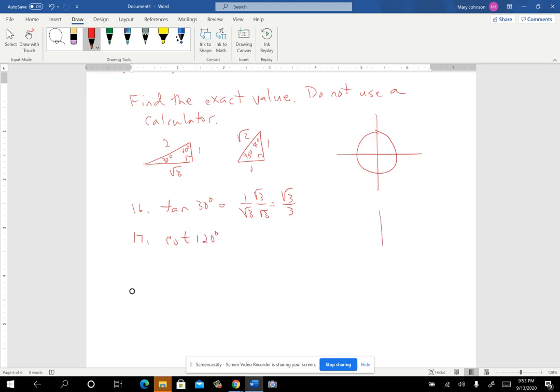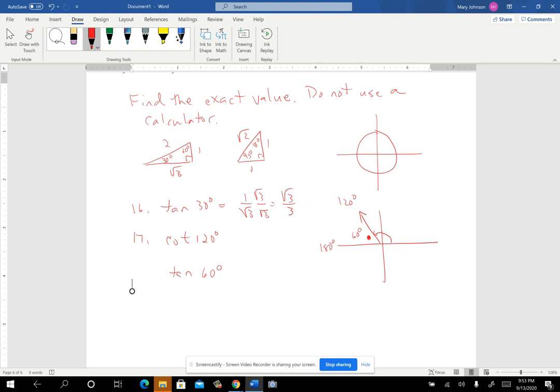So I want to think about that one a little bit. If you think about 120, that would be 90, a little bit past 90. So if that's 120 and over here is 180, then that means this reference angle right here is really 60 degrees, isn't it? So I want to think about that reference angle being 60 degrees. Also, cotangent is not something I naturally think about. I would prefer thinking about tangent. So since the reference angle is 60, that's what I'm going to think of first.